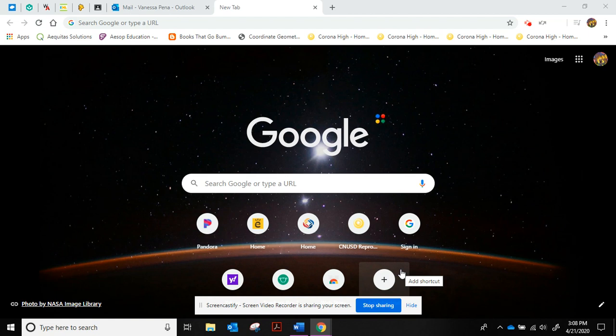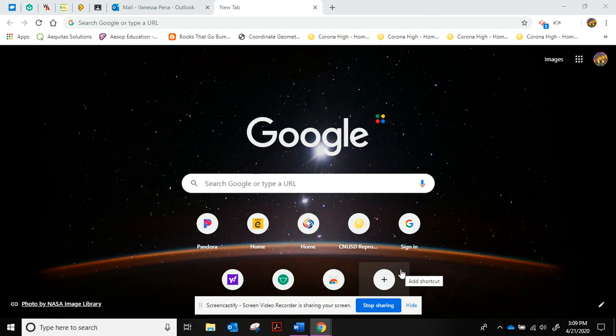Hi guys, today we're going to learn how to use the scientific calculator on Desmos because I find that this is the best solution for those that do not have a scientific calculator at home. Everyone should have access at this point to a computer or some kind of learning device that was given from Corona High School, or if not, at this point, you're picking it up from the district.